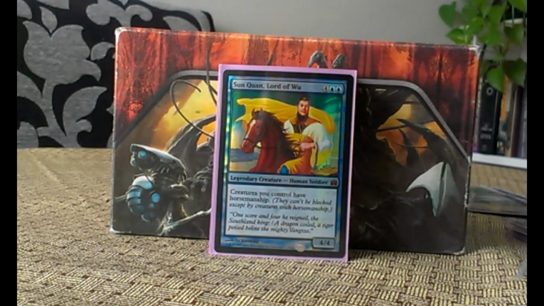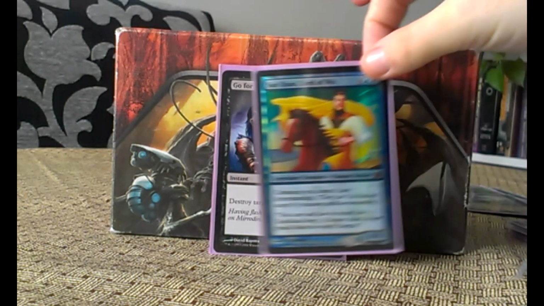Now, one of my ultimate favorite cards is Sanquan, Lord of Wu. Creatures you control have horsemanship, so they can't be blocked except by creatures with horsemanship, so all my creatures become unblockable. A lot of fun with my fatties and with the flyers. And he's one of my pet cards. I adore him.